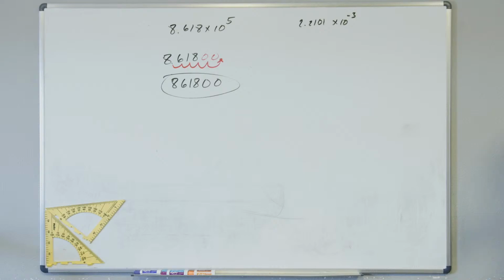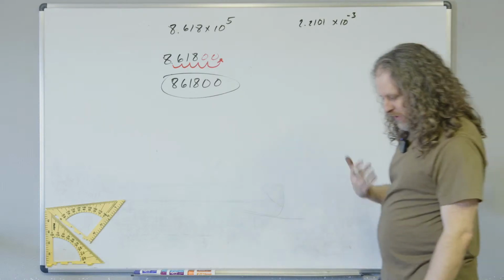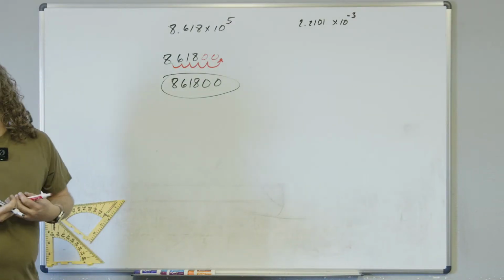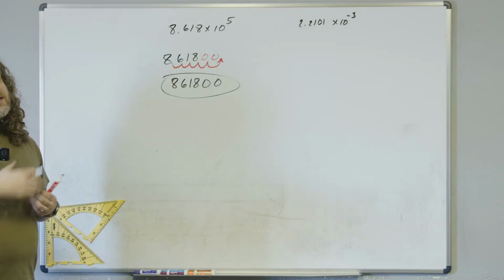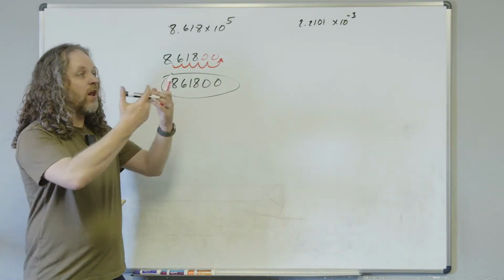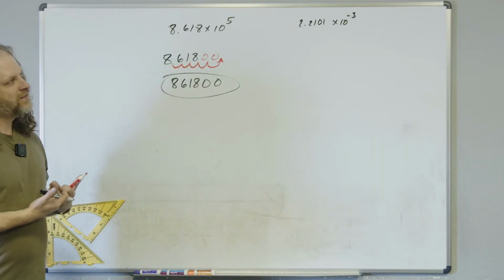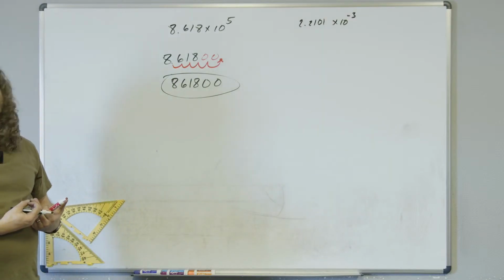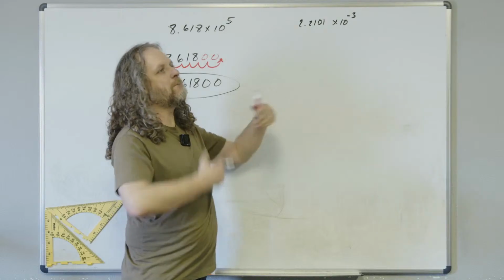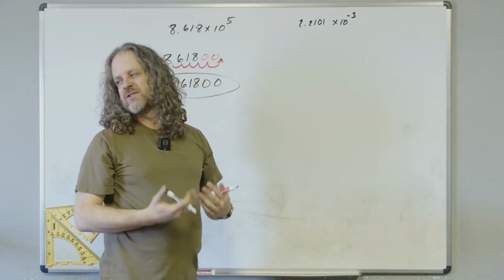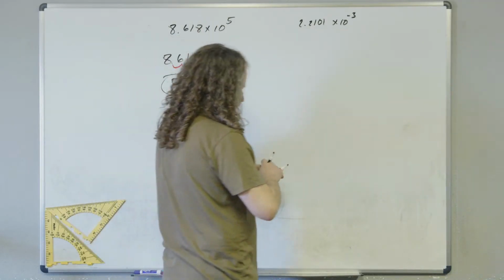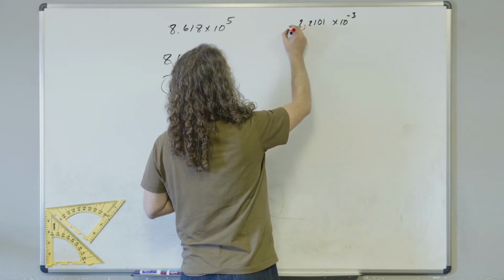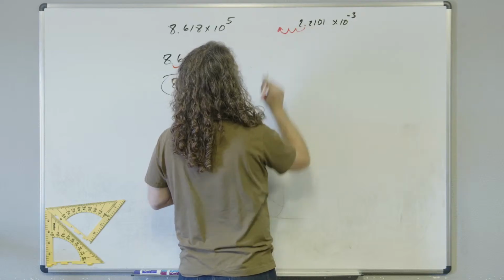Okay, so 10 to the negative 3. We know now really well what negative exponents do. What do negative exponents do? Change the level. So you multiply it times 1 over 10 to the third, right? So would we expect this number to get bigger or smaller? Smaller. So we're going to move the decimal place which way? To the left, because that's going to give us a smaller number. Left 3 times.